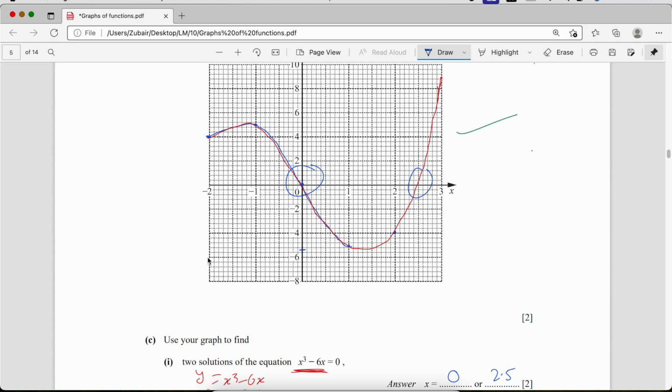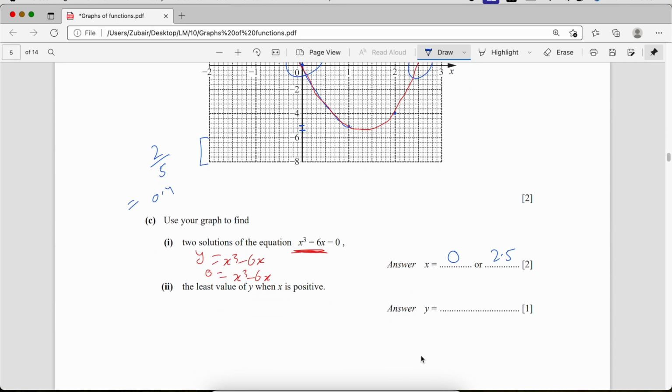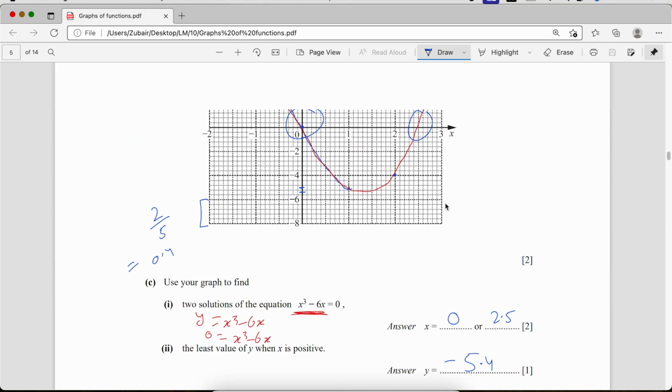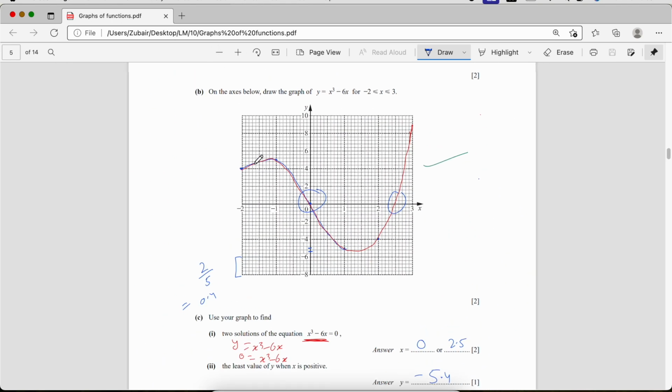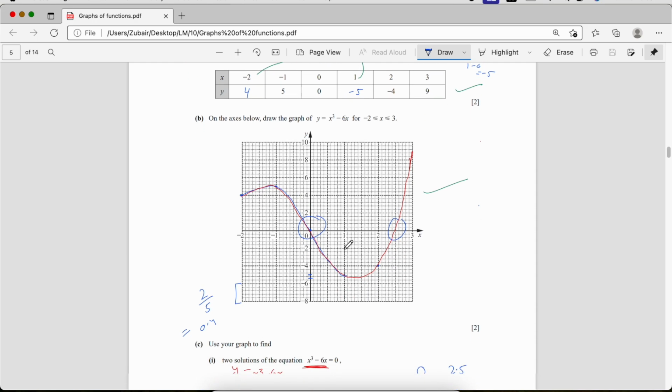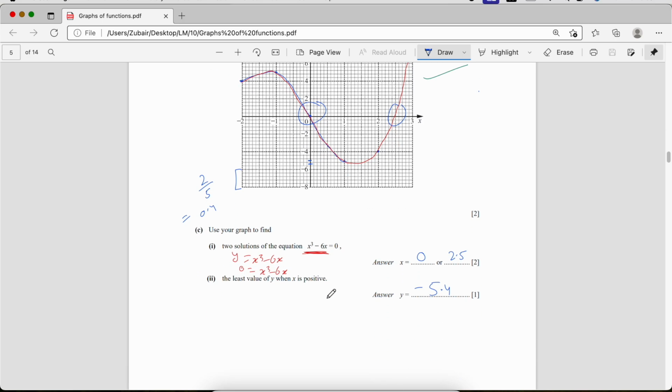Now you need to know that these 5 boxes are actually equal to 2, 6 to 8. So divided by 5 is giving me 0.4 each box. Now that's 4, and this midpoint is 5, and I'm writing 5.4. Negative 5.4 is the lowest value for my sketch. And question complete. Any confusion in this particular question? Equation, table, plotting the points, drawing the smooth curve, answering these 2 parts.